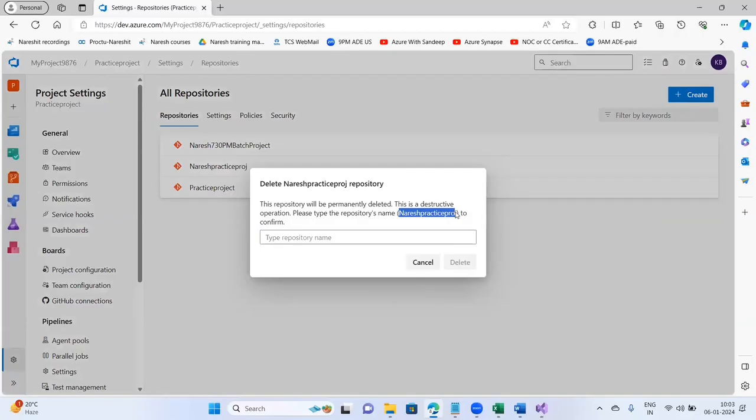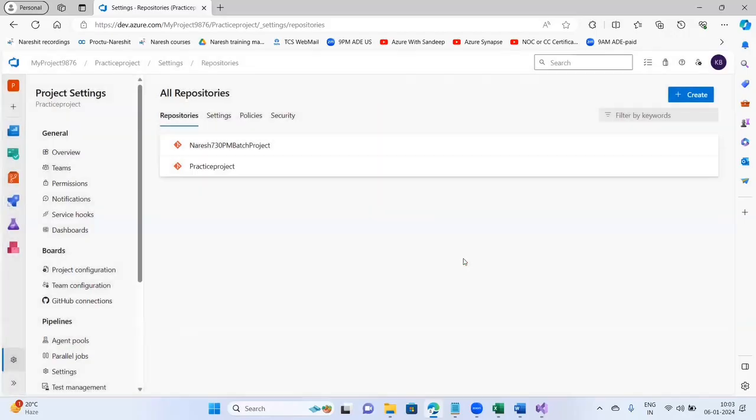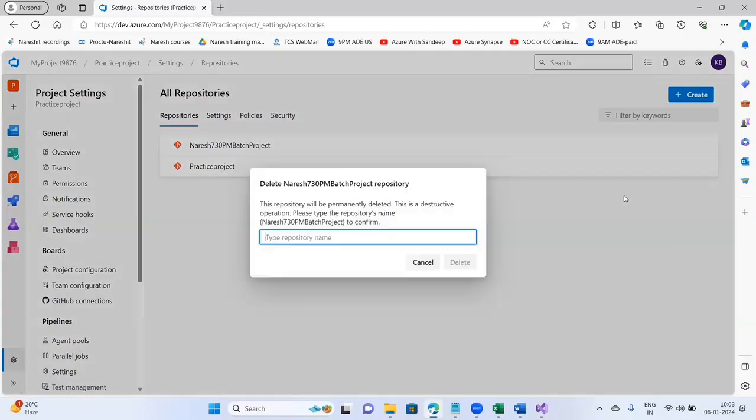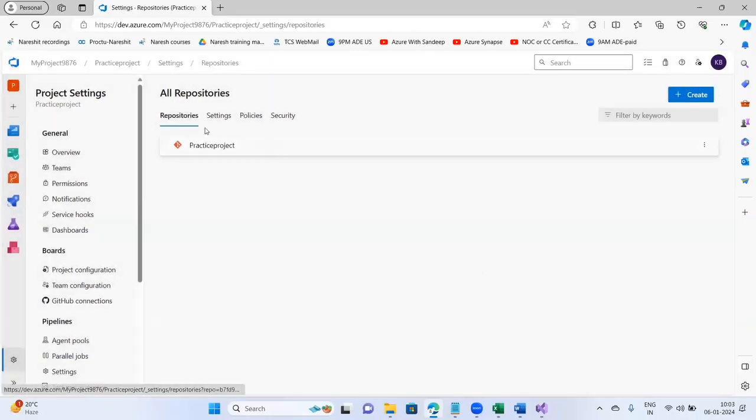I'm just deleting this one. If you don't want, you can keep it also, no problem. But I'm deleting it. Fine. And then what I'll do, this also I'll delete. I don't want to keep extra trash here, which makes me confused, which makes you confused. Okay. Multiple repositories, we can keep it, guys. Nothing wrong in that.